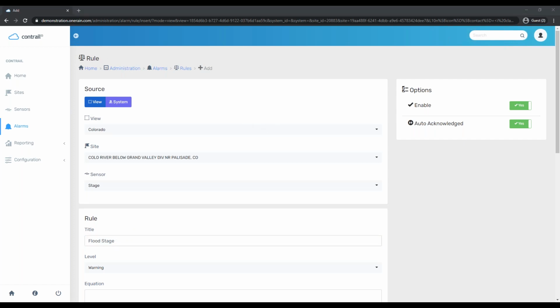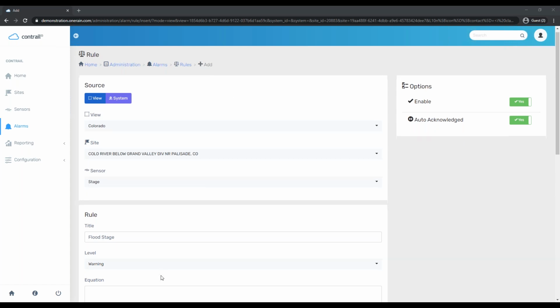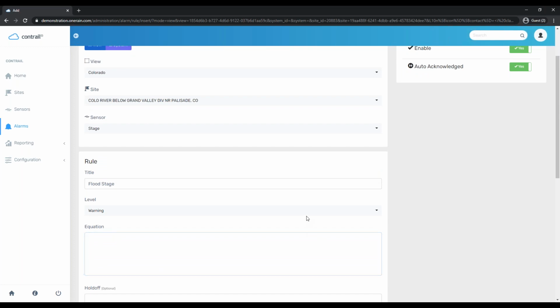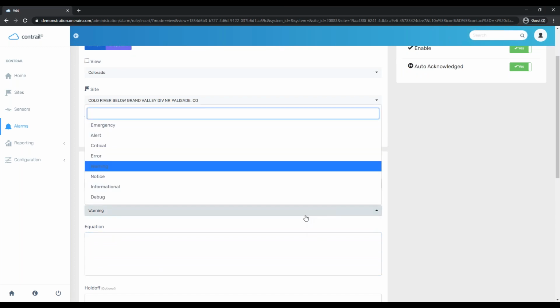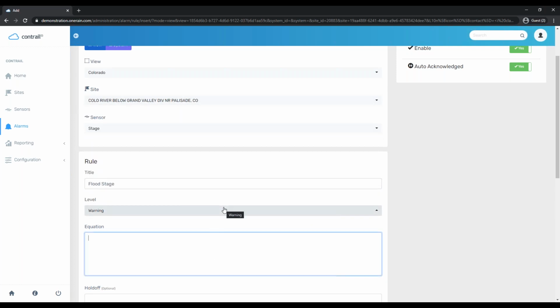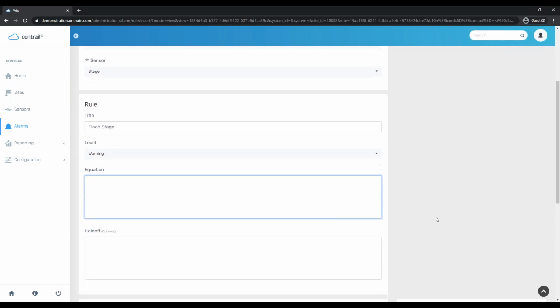And then for this particular location, I know that a flood stage is going to be pretty high, and I don't want this to trigger yet. So we are going to go in for our equation. Again, there are those levels, kind of what we saw at the threshold. Again, no inherent hierarchy here, just a way of categorizing your different rules. My equation, these do have to use predefined functions within Contrail. We have a list of them in our documentation at help.onerain.com. Otherwise, you can start typing and it will offer you suggestions based on what you're looking for.